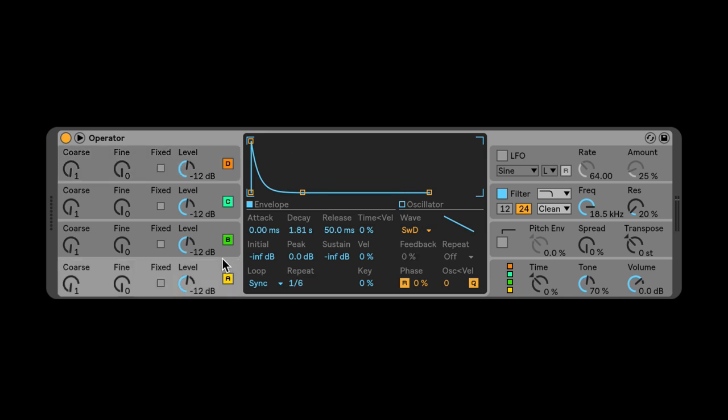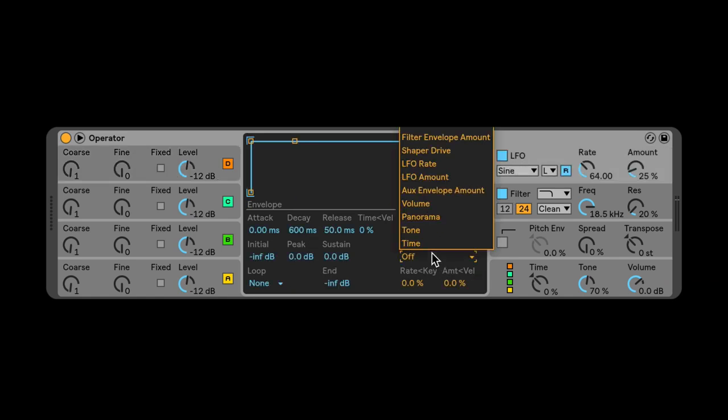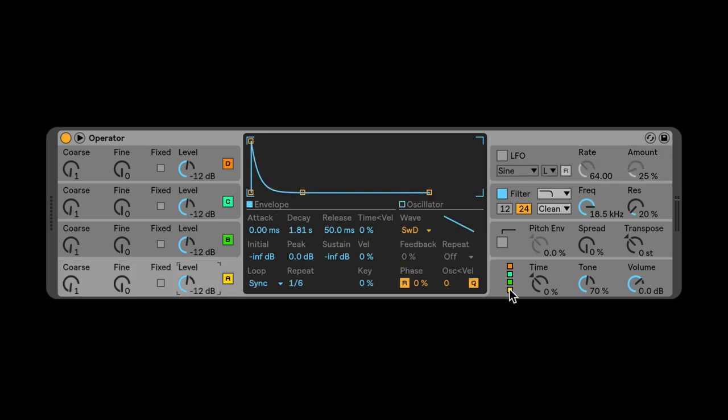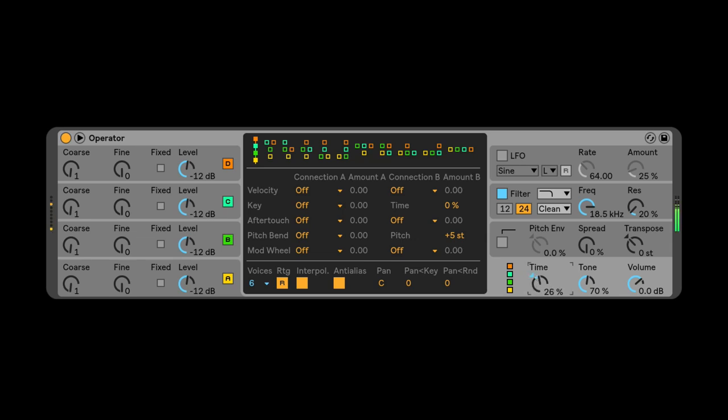Now we've got, remember, all these oscillators have a decay rate of 1.81 seconds. Now, if I go to the LFO, let's go over the final thing I want to show you here, time. Time is like a global control for all of the envelopes in all the different sections. There's an envelope for each one of these sections. It will decrease or increase the time of those. So if I just play this, that's longer. Now if I decrease this, right? How fun is that? So that's kind of cool.